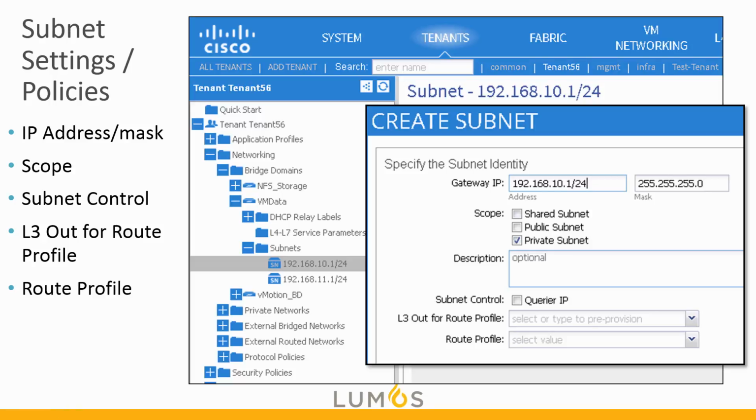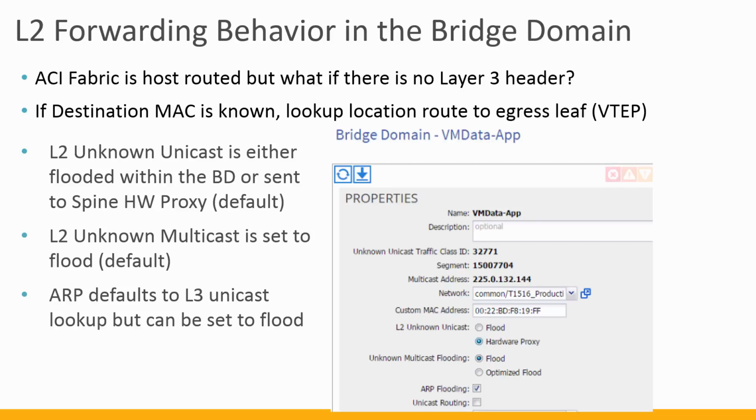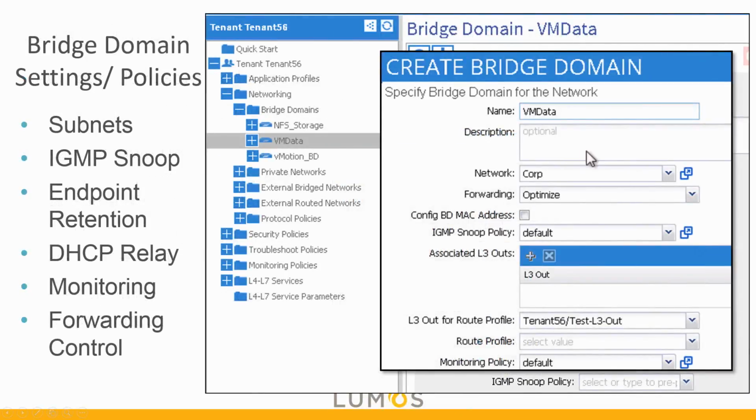So maybe we're only linking it. And you might say, you know what? Earlier I said if it's a public subnet, it's going to be advertised on all 3. Well, that's sort of true, but at the same point, we don't necessarily have to have it that way. Because if you recall, and I'm going to skip back a little bit to bridge domain, for a given bridge domain, which is where the subnet is a subcomponent of, we have to state what associated L3 out we are associated to or linked to.